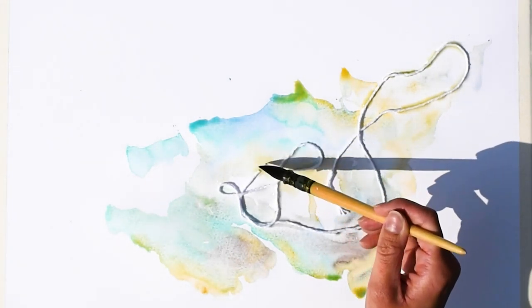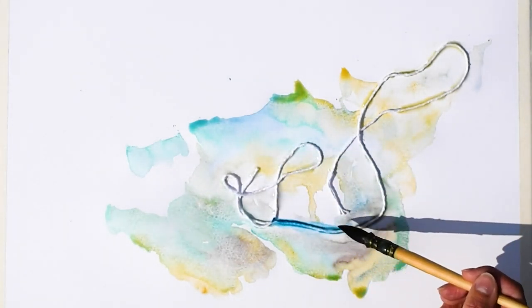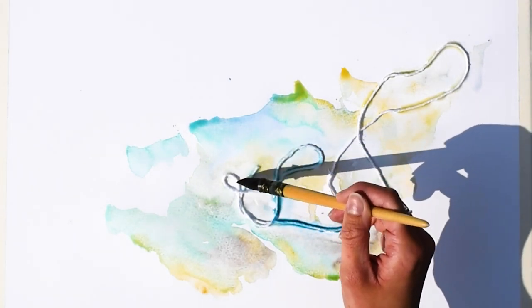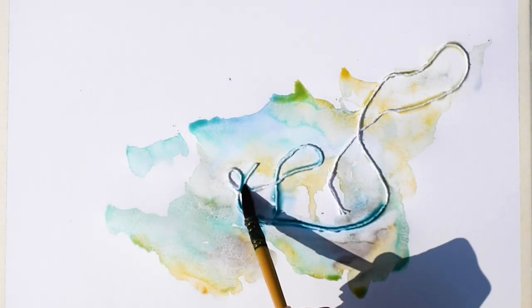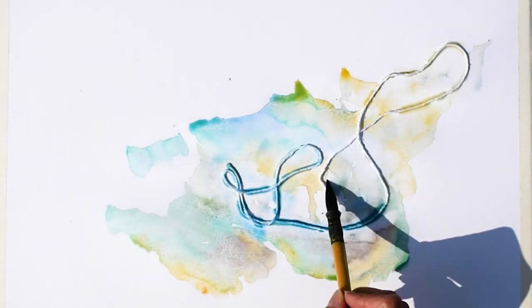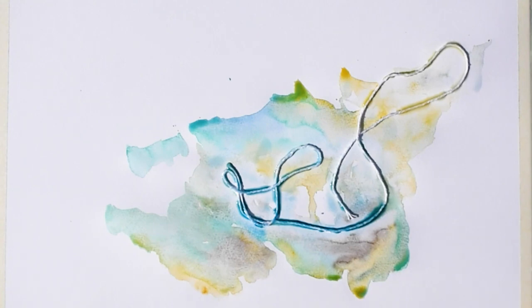So you can either soak the string in the palette, or you can actually paint on the string, which is something that I've tended to prefer to do. I just feel like I've got more control over what's going to happen. The other reason I do this is because if you put the finer string straight in the palette, sometimes it can get a bit tangled, whereas this I can keep it very fluid and very loose.